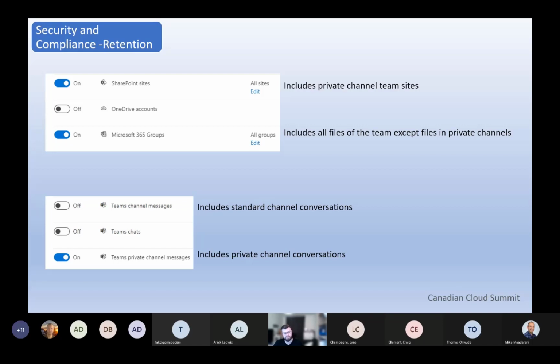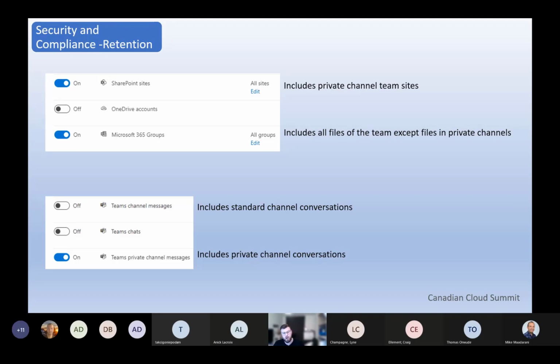When it comes to retention of channel messages, there's also a separation there. For a while, private channels didn't support conversation retention and chat conversation, but it does now. But the same principle applies. As you can see on the bottom image here, it says Teams channel messages.